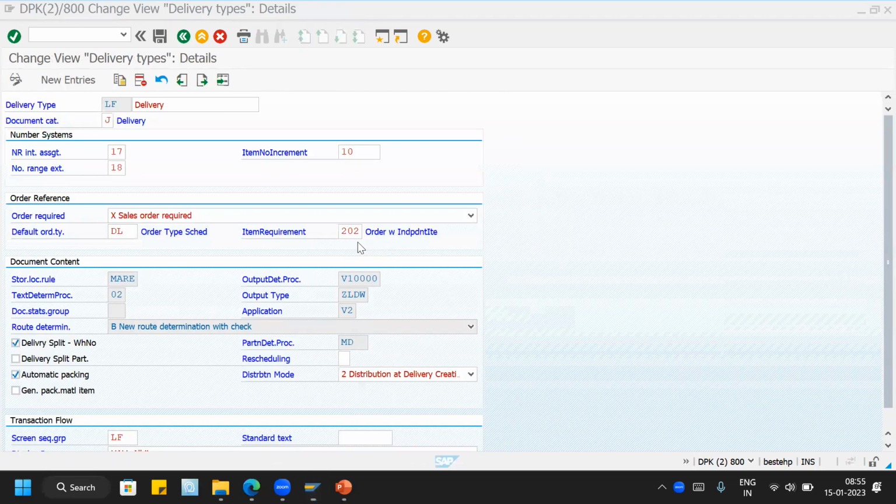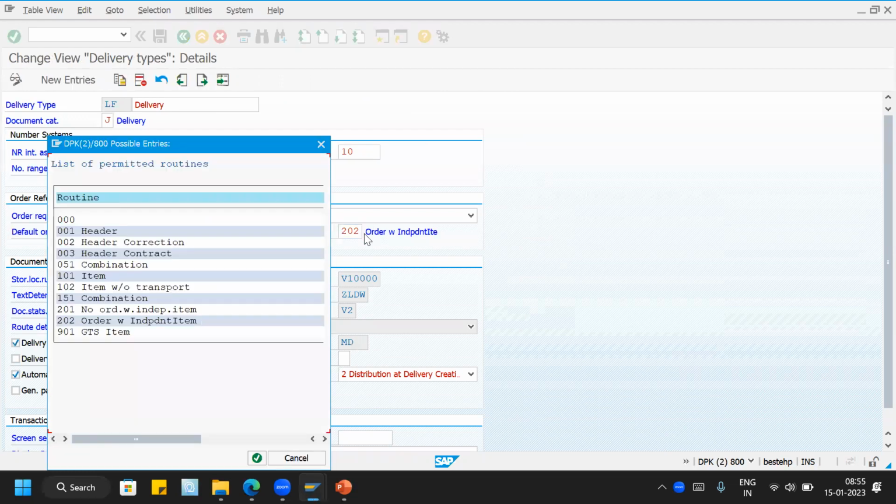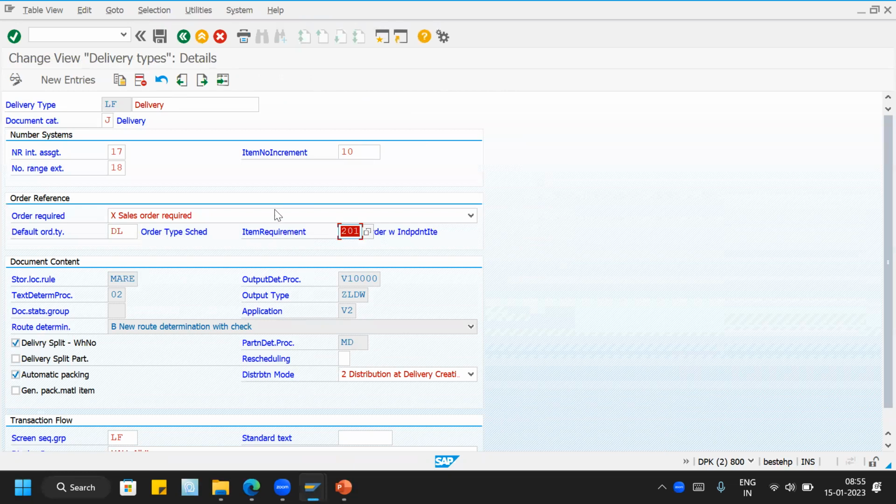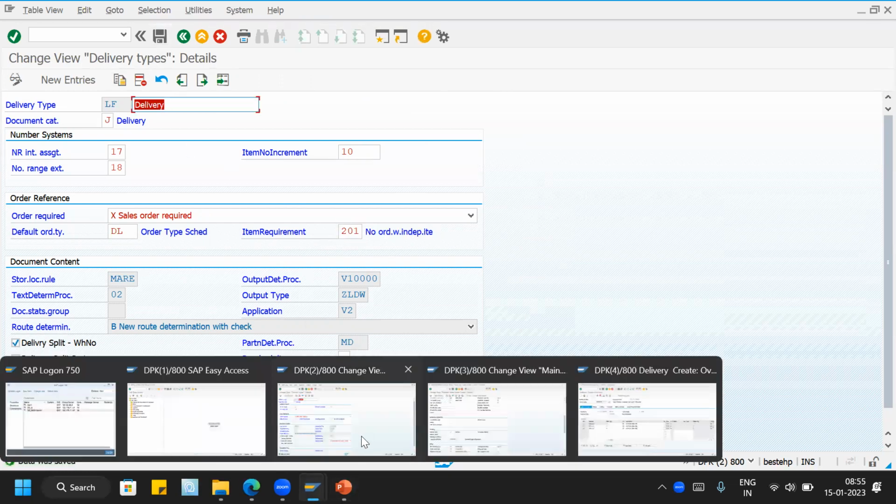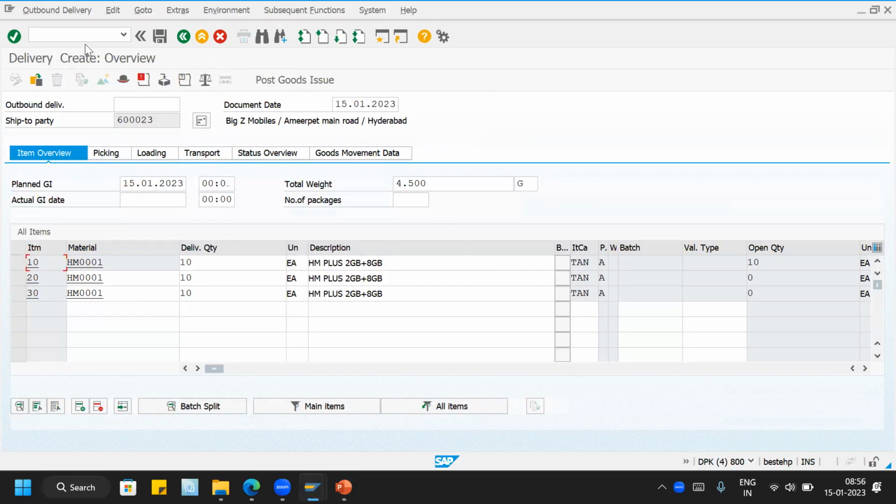So here we can add this. Assume that I have changed it to order, no order with independent item, 201. So if your client's requirement is the user should not add any line item during the delivery document creation, then they can go with this item number requirement 201. Save it. And again, let me go back and then create the delivery document through the sales order.